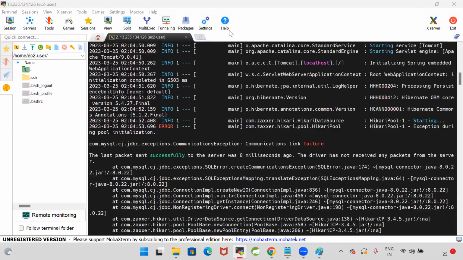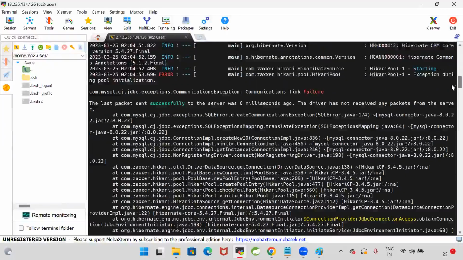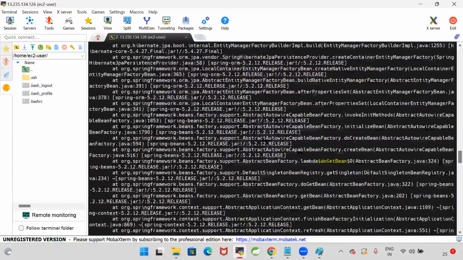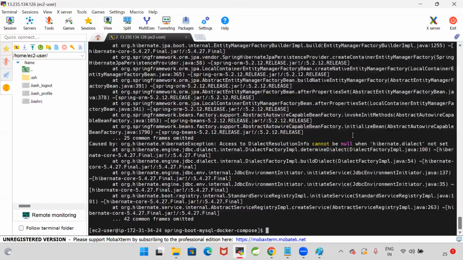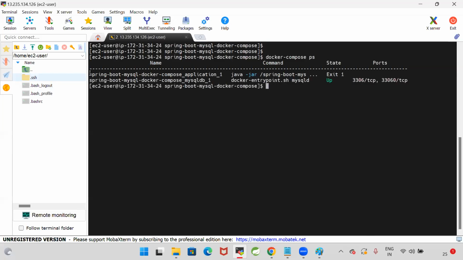So how can we troubleshoot when the container is not able to start? When the container is not able to start, we see the issue by using the docker logs command. What command am I using to check the container's status? The docker compose ps command. It gives the list of containers. The database container is up and running, but the application container is not running. How am I checking the logs?